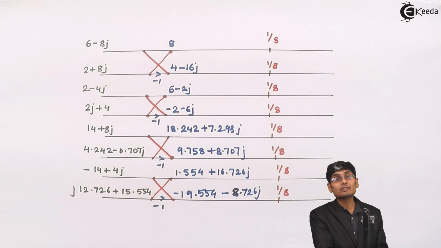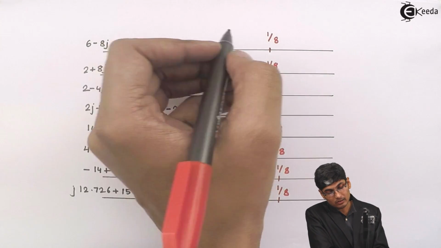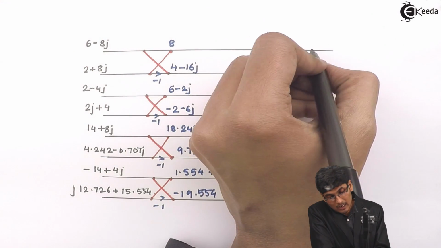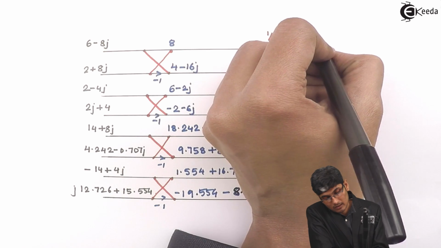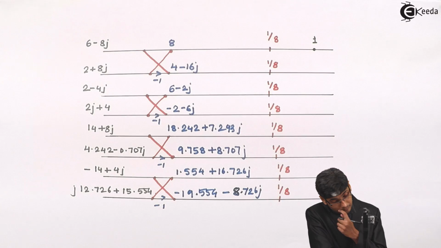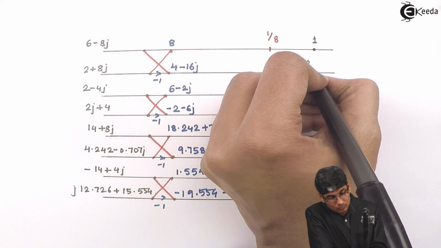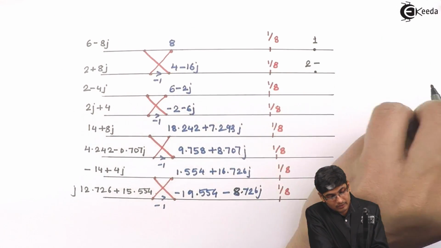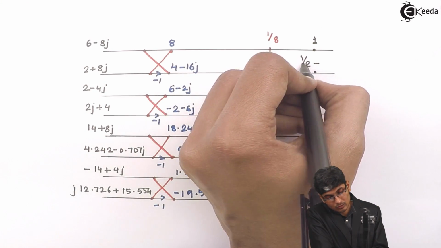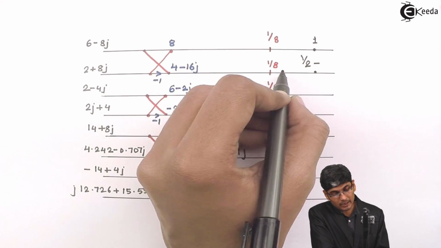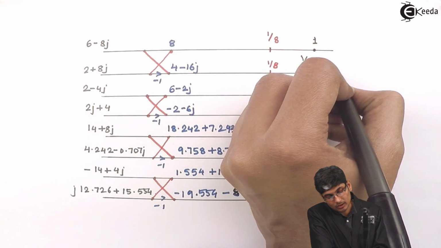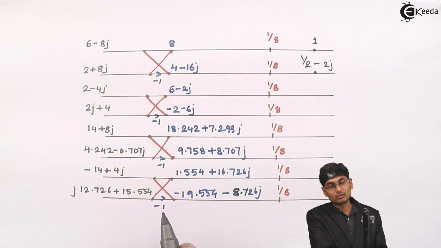Okay. Now I am going to divide each sample by 8. When I divide this sample by 8, I am going to get the final answer over here as, let's say, 1, because 8 divided by 8 is 1. Now this will be 2, minus 8. This will be 1 by 2 because it will be 4 by 8, which is 1 by 2. Minus 8 2s are 16, so it will be minus 2j. So 1 by 2 minus 2j.